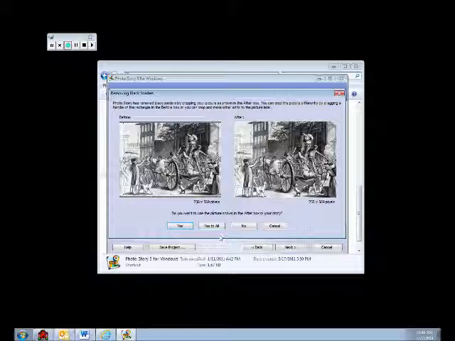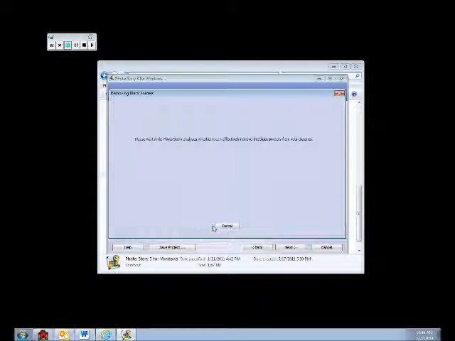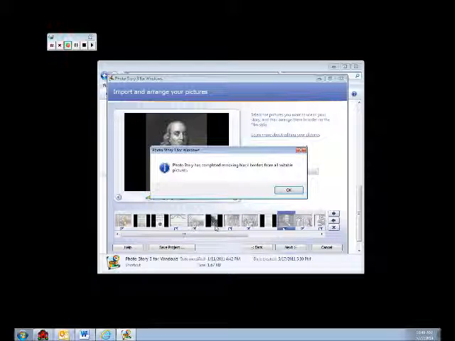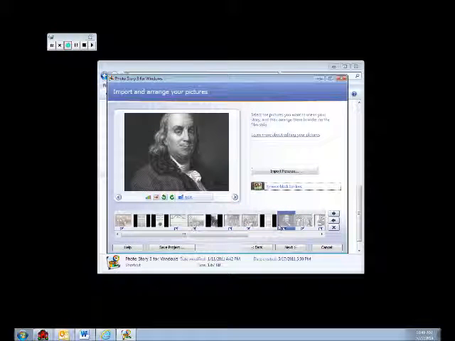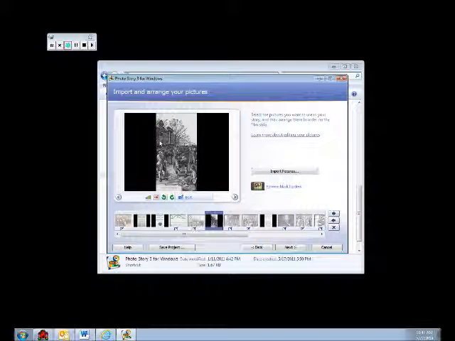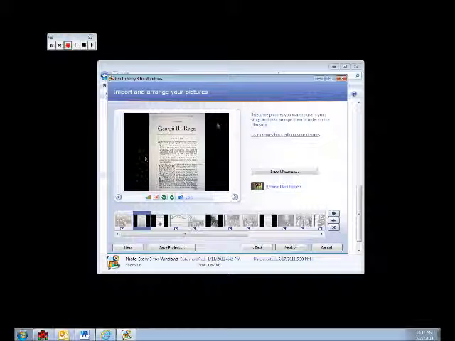And just for time's sake, I'm going to say yes to all so that we can move a little quicker through this. It'll tell you that it has done that. And as you can see, this one did cut a little bit of Bent off, so that's an example of when you might not want them to take the black borders out. As you can see, some pictures they couldn't take the black borders out without ruining the picture, so they do leave the black borders in there for you.